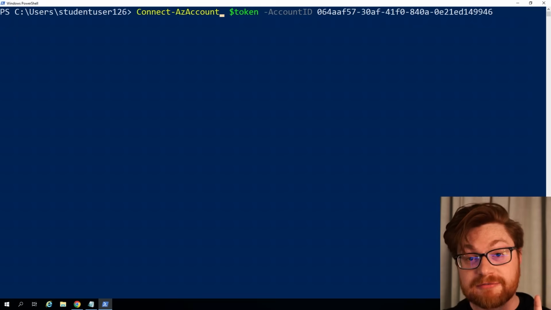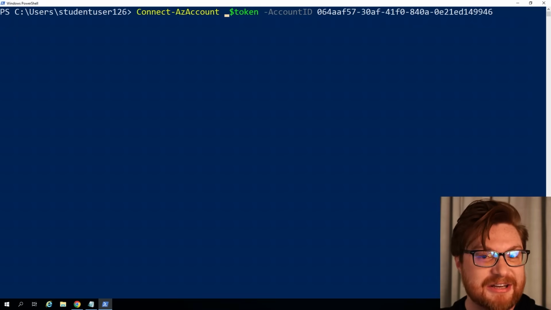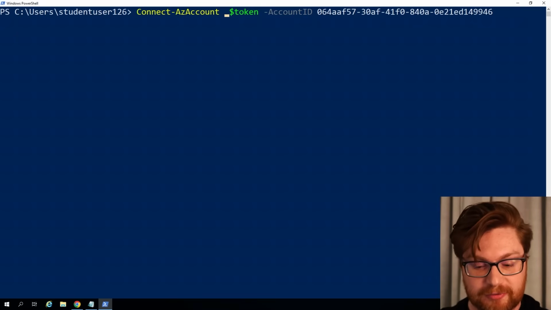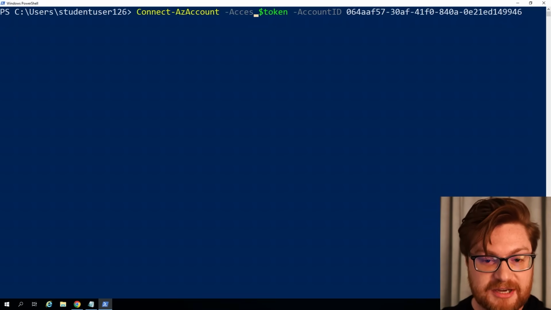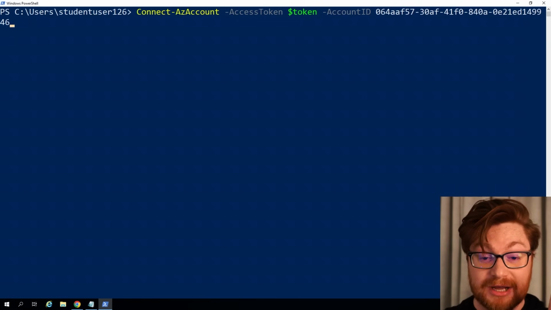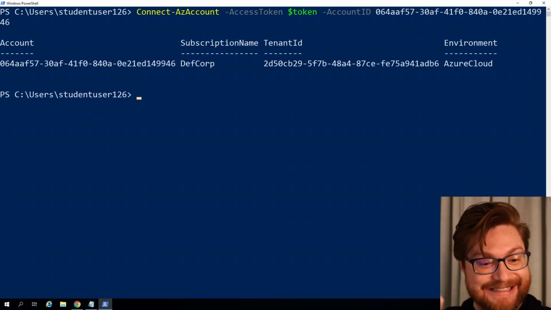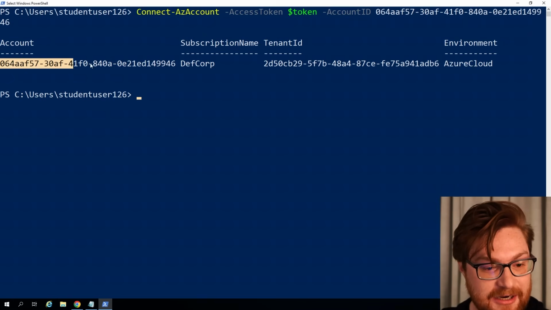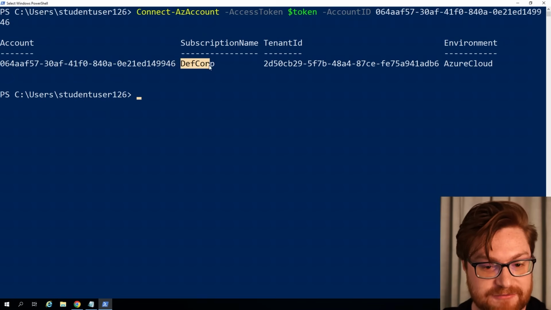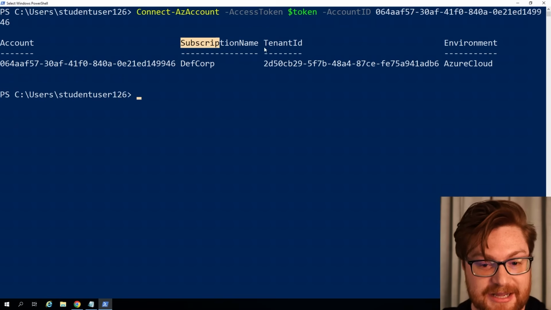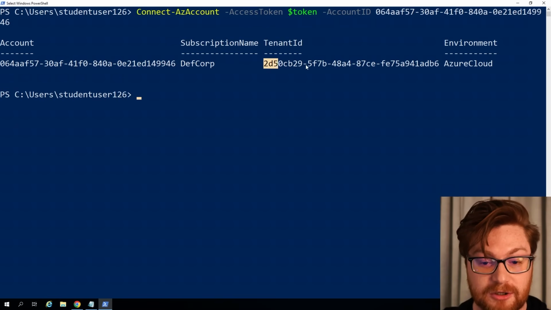Now, before I forget, I realize I do actually need another little PowerShell switch or parameter here where I'll specify this token actually being provided for this access token, hyphen dash little parameter there. So now, fingers crossed, we should really be able to connect to this Azure account, and let's see if it comes through. Yeah, okay, excellent. So we have this account all staged and set up for DevCorp, and that's the subscription set and the tenant ID for that alongside all across the Azure cloud environment.